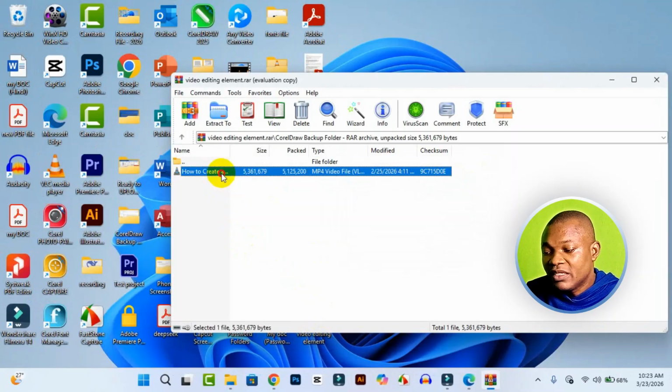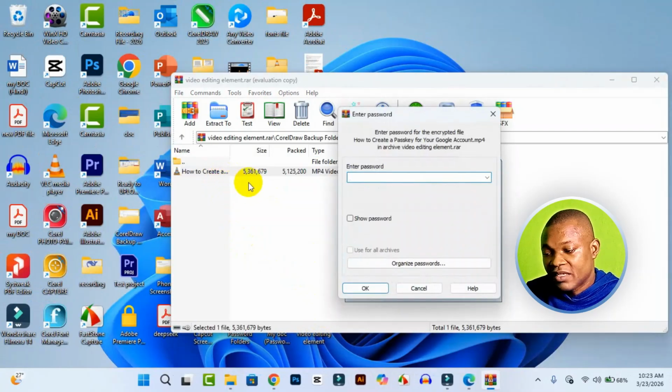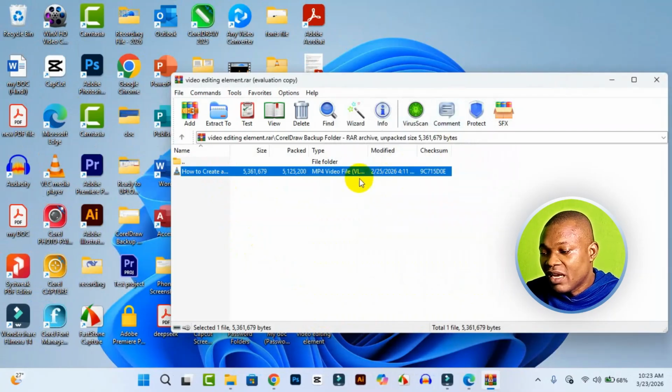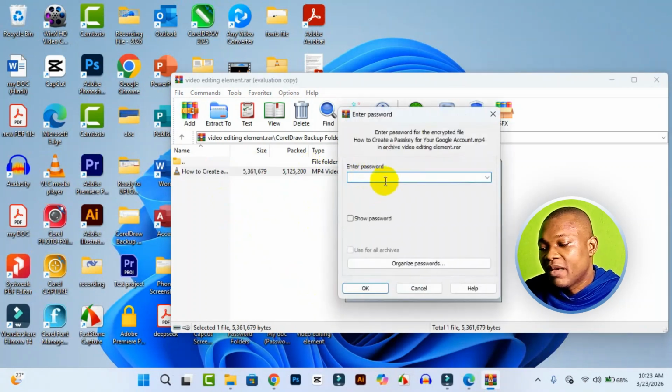But if I want to check on the content of the file, it asks me to enter the password to have access to it. It's that simple. So with that, if you continue to click as many times as possible, it's going to ask you to enter the password. So just enter the password and you have access to the content that you have in the file folder of the WinRAR file. It's that simple.